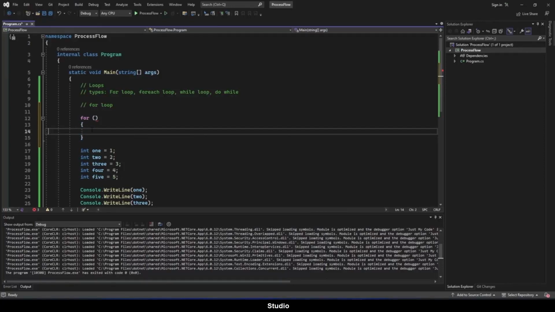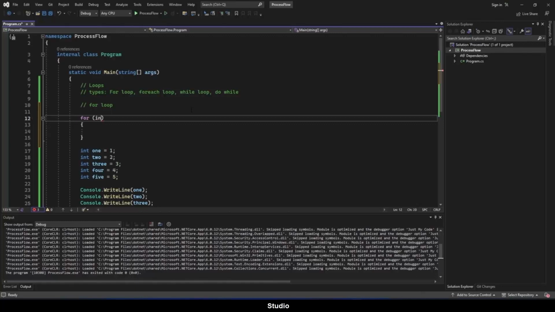So how do we now specify the number of times to run? Well, the for loop in here, this is what we call an argument list. It takes in 3 arguments or parameters. The first one is the first statement that determines what we want to use as our indexer. What that means is what object will hold the position of the loop that we're on. So if we're looping from 1 till 5, we want to know what position we're on. So we have to declare that in the first statement.